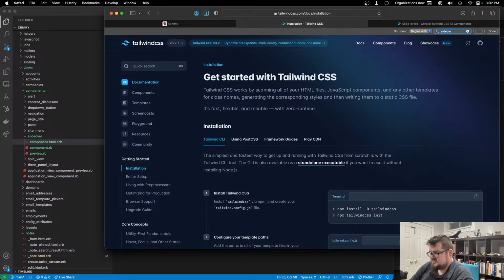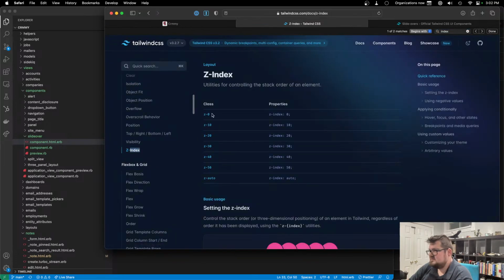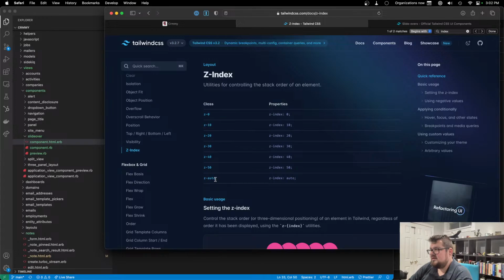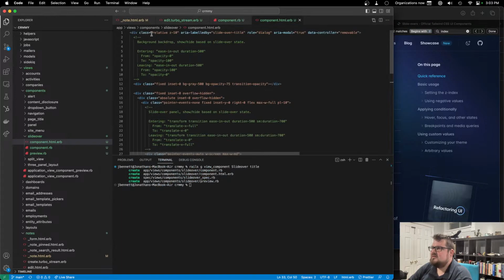I'm trying to remember what the Z index scale is. So this slide over, I want to do something like Z40. I suppose something could go over it, but probably shouldn't. Div class Z10, let's bump that to Z40.